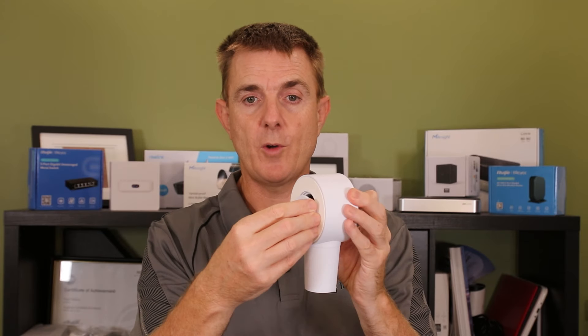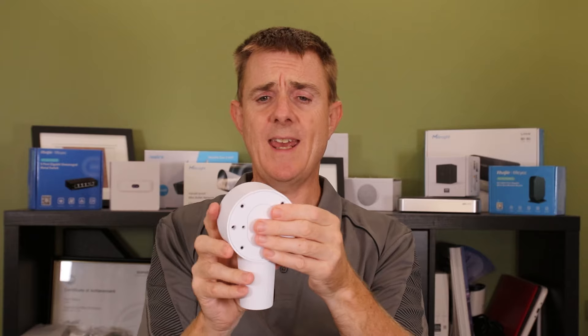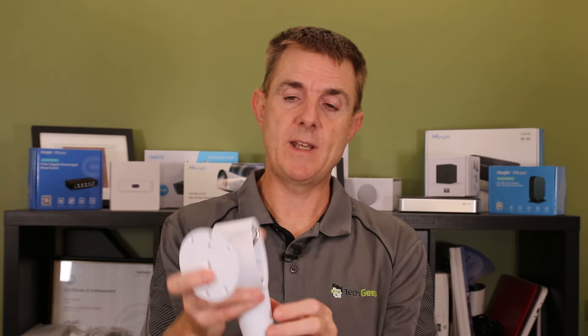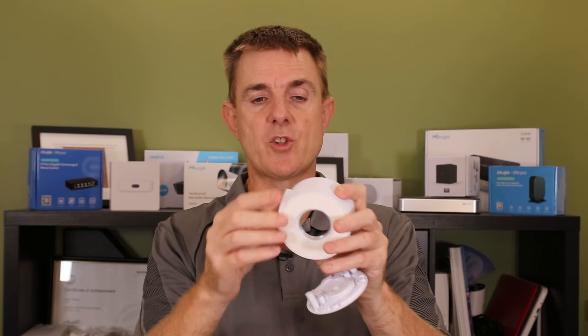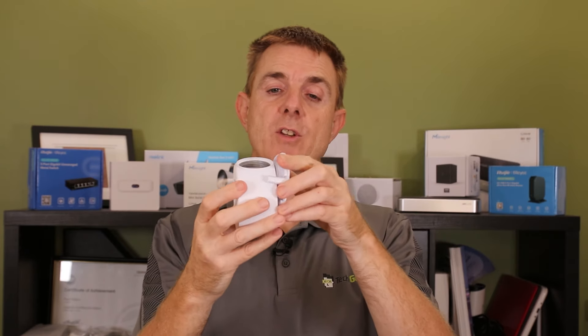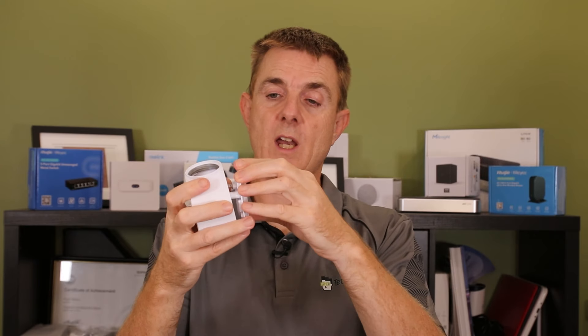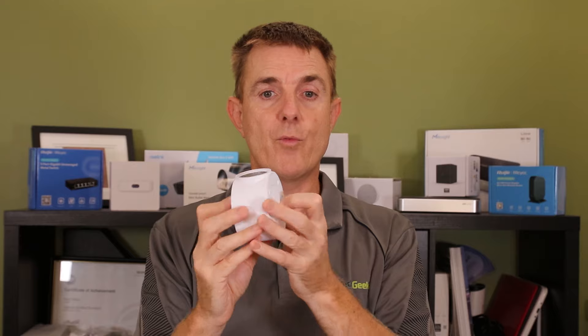We can use our bung completely in the back to seal that up and then screw our camera into place on the front. There's quite a lot of options for how this can actually be fitted. The main options are a back hole and one main entry point. It's a full metal construction, so this main entry point allows cable to come in from the side, straight vertical, or hung vertical. The turret fitted onto the front would cover up most of that space and give quite a clean mounted solution.